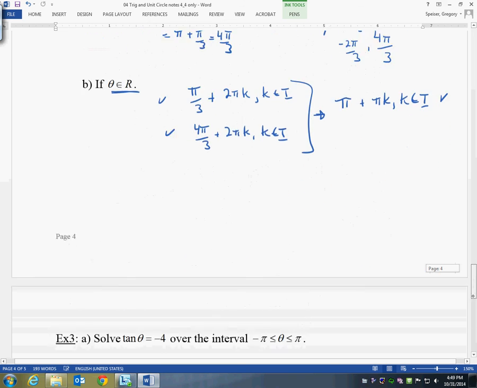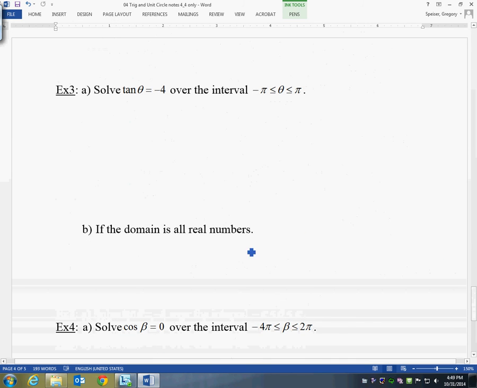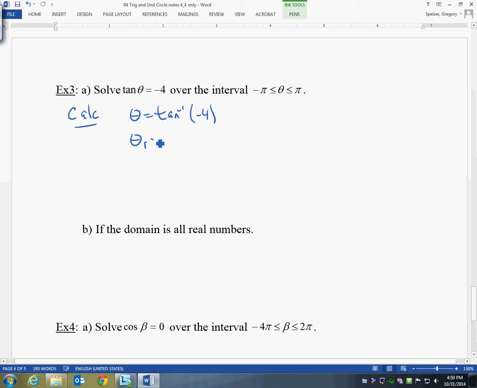All right, let's go on to the next page, the last page. Here we have tan of theta is equal to -4 over this interval. So this is not one of our special angles. I don't recognize this as being like a root 3 over 2 or 1 over 2, so you're going to have to use your calculator in this one, and you would say theta is equal to the inverse tan of -4. I'm going to consider now my reference angle to be the positive one, inverse tan of +4, and when I type that into my calculator, what do I get?